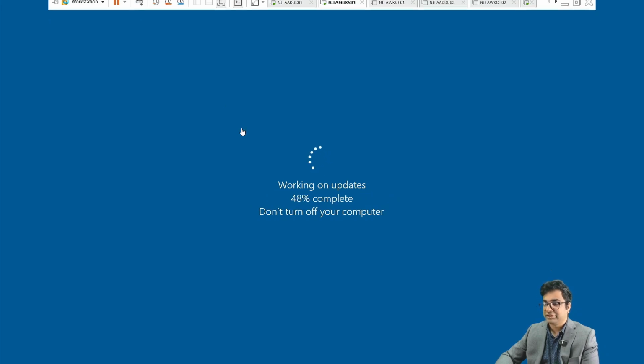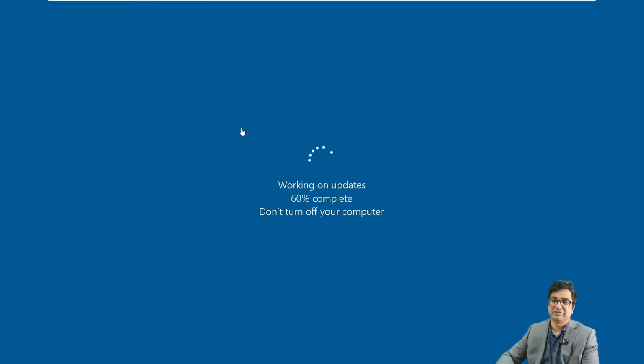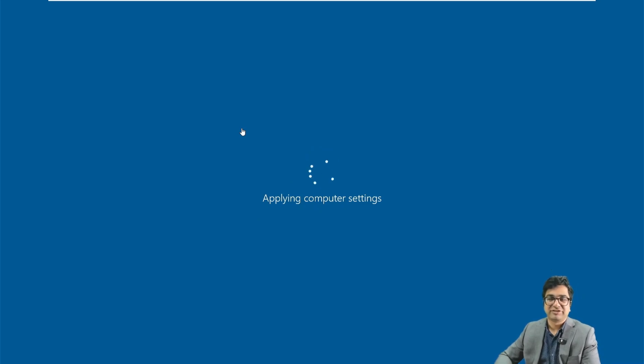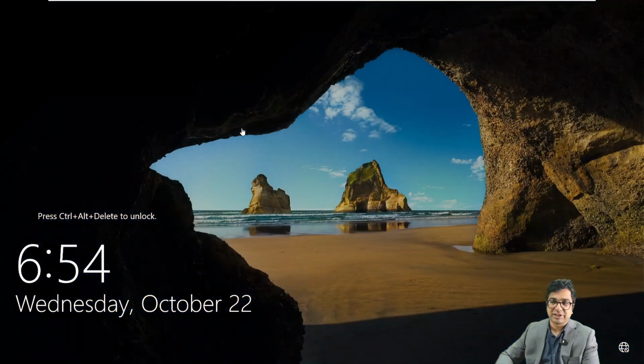Okay, so it is installing a few updates. So all the things that we installed in the background. So we'll just give it a minute, give it a second. Let's see what exactly is happening. Because it is no longer connected to the internet, I'm not worried about this server getting the latest updates from Microsoft. It is just that we installed a few features, so sometimes it does take a second.